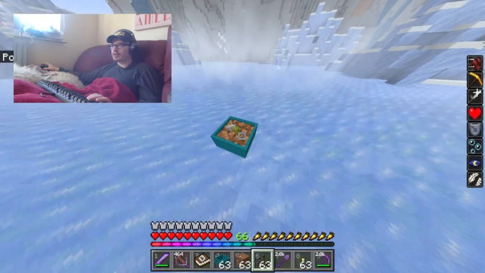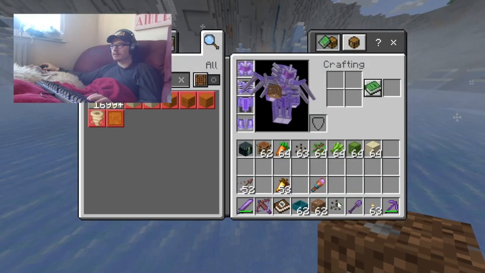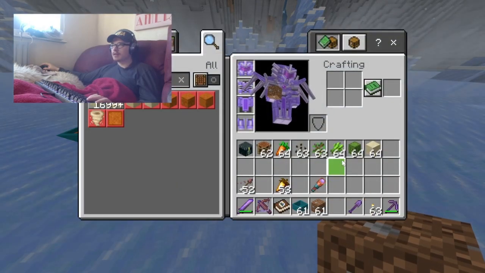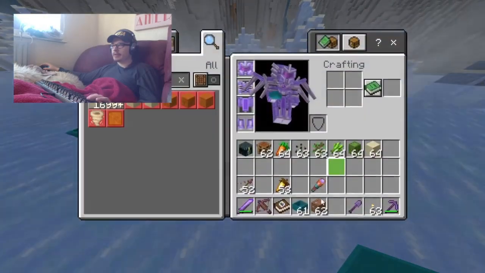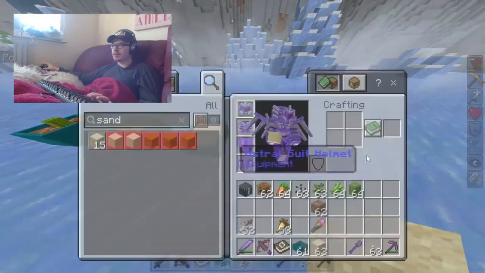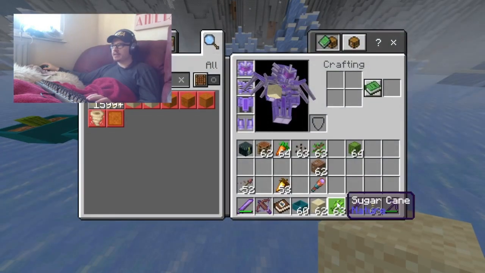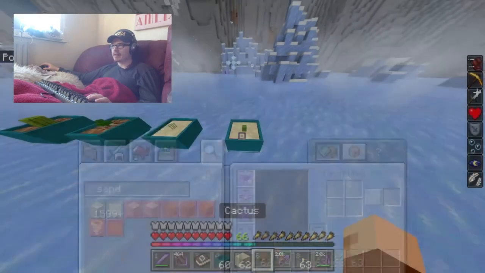Will it work with melons? Yeah, it worked with a melon. Will it work with a sapling? Yep. Will it work with these two? So, sand, will it work with sugarcane? Yep. I'm going to work with cactus. Yep, so the only one I didn't work with was the carrots.